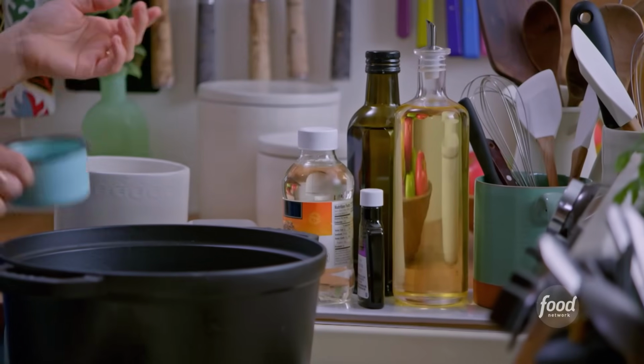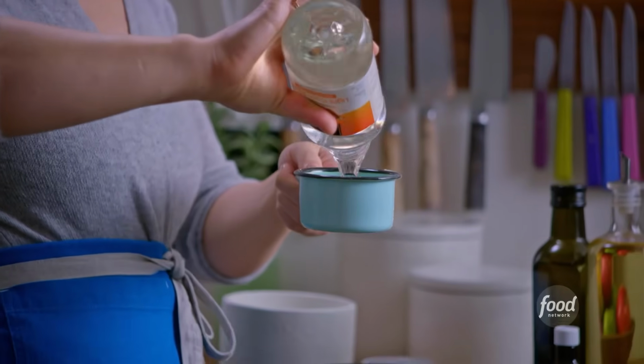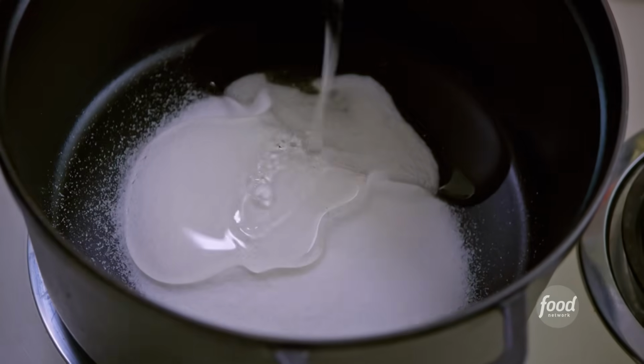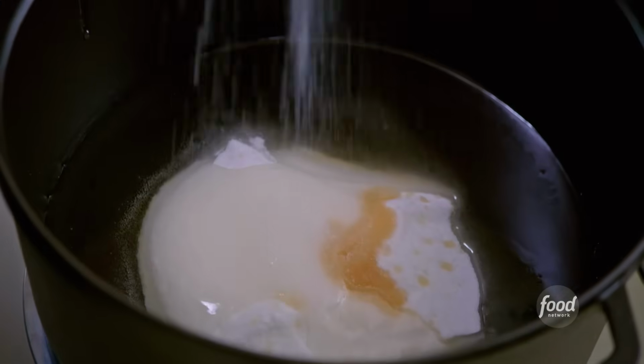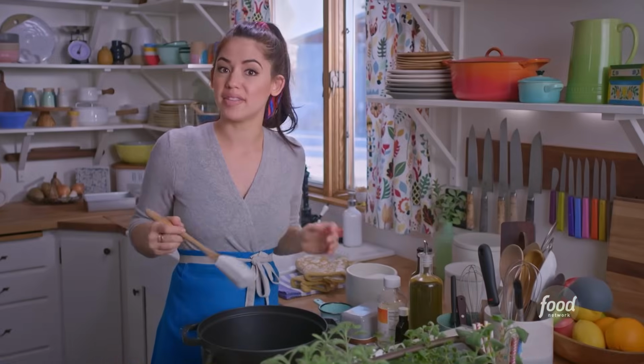I have a cup of sugar in my pot, and now I'm gonna add a cup of light corn syrup. I'll add 1 teaspoon of vanilla and a few good pinches of salt. I'll just stir this around and let the sugar melt. It's looking shiny and glossy and good.